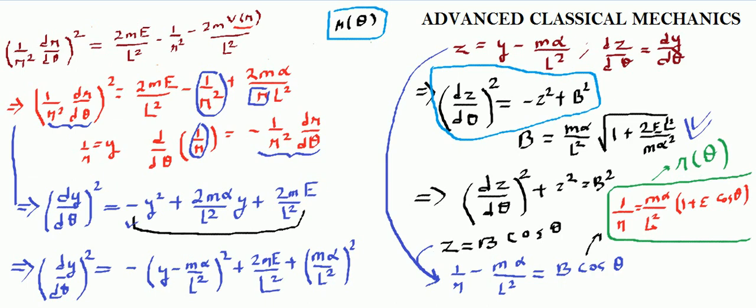Now you would say, what is ε? So let me write what ε is. ε is the small part of here. This part inside the b has been written as ε, just to make things short. So what is ε? Let me write it below. ε equals root over of 1 plus 2EL square divided by mα square.